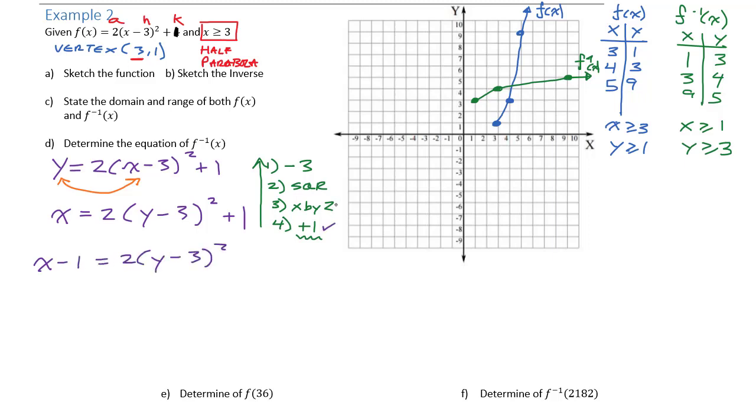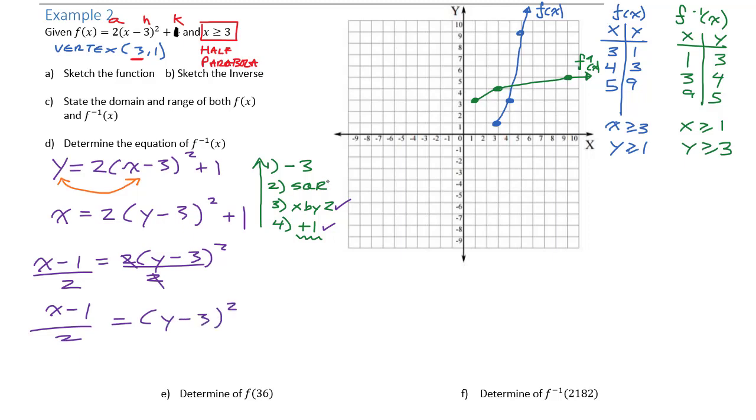All right, so we did that. What's the opposite of multiplying by 2? We're going to divide both sides by 2. So I divide this side by 2, it's gone, right? Divide by 2, it cancels out. Divide this side by 2. Great. So now all that's left is x minus 1 divided by 2 equals y minus 3 squared.